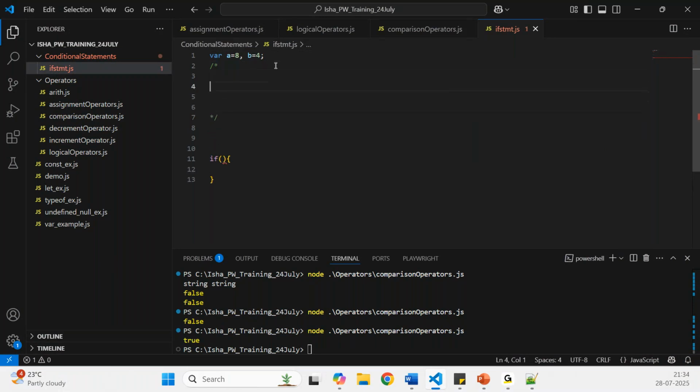If condition, then the curly braces, and within them the statement you want to run. This statement will only run when the condition is true.